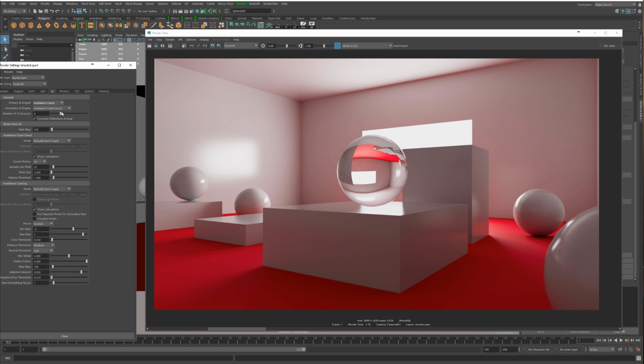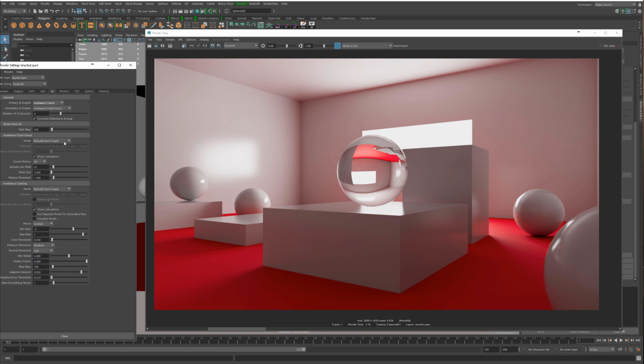Radiance Point Cloud's great. It helps smoothen out the noisiness of brute force if you're using brute force as your primary method. Always remember that brute force, even though you're using Radiance Cache, Radiance Point Cloud, that brute force GI still affects volumetrics, hair, particles, and a couple other minor things. So keep this in mind. Don't just forget that this is even here and leave it at like the stock 16 or whatever.